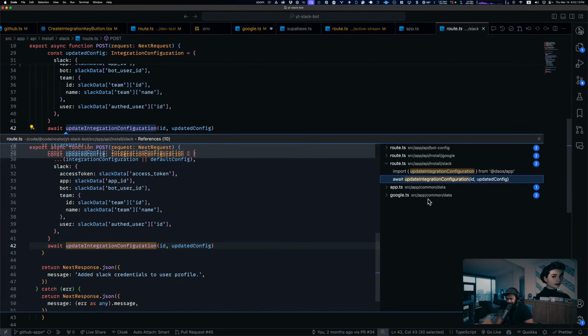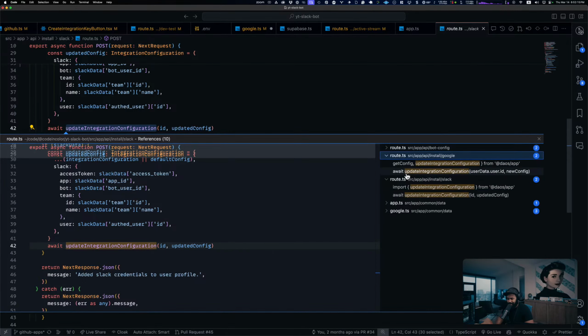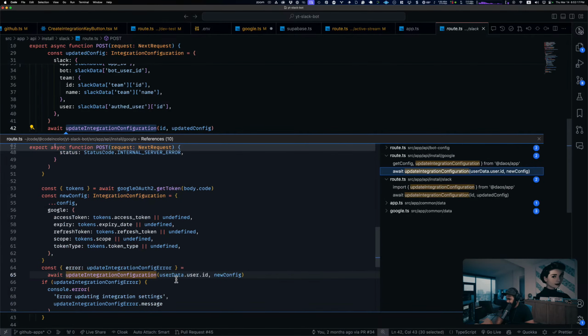So in this route here, I did it. And in this new config, you see I had to do the same thing where I'm merging configuration. This is error prone. That's the reason why I don't want to do it. Sure, I may get it right now, but what happens if I need to update things in the future? I do something and it breaks something and it's not obvious why or how it's broken. And you can't purge the old and insert the new.